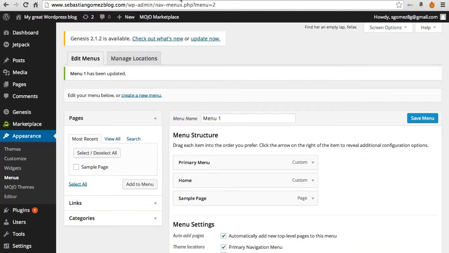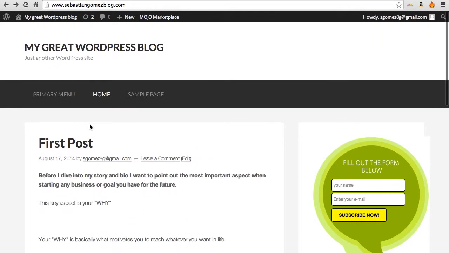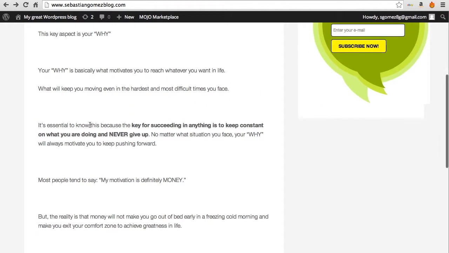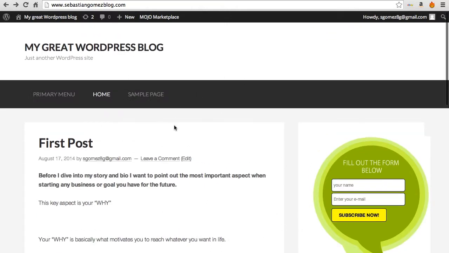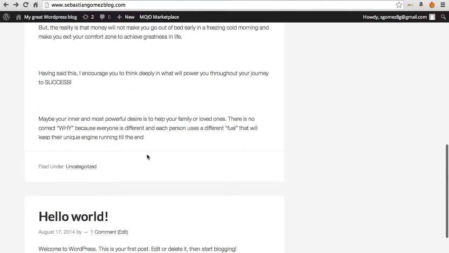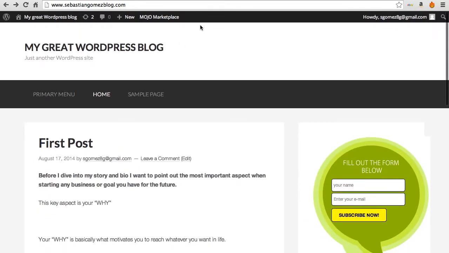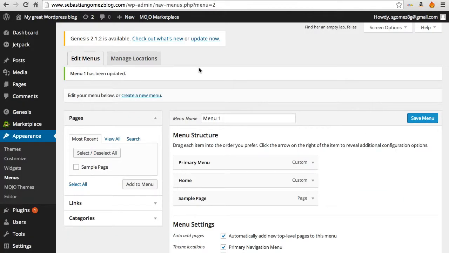So now that's it with the menus, and this is basically a basic tutorial to get your website up and running. As you can see, it's not very customized, but you can just add all your pages, add your opt-in form, your posts, your social media, anything you want, and you're going to get a very good looking website very quickly, so that the people who enter your blog can see you as an authority and see that you are a professional person that's actually going to teach them a lot of good stuff.